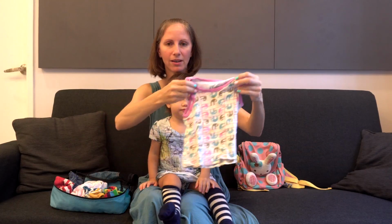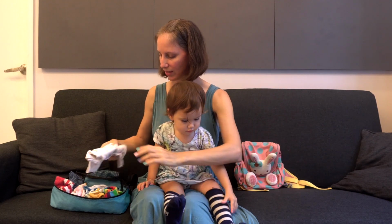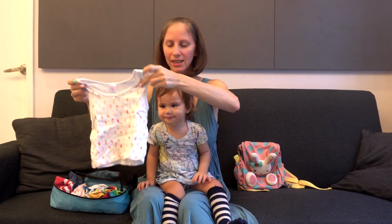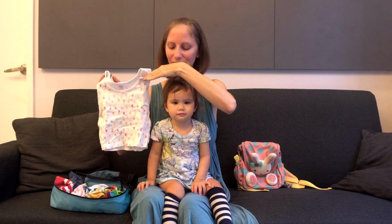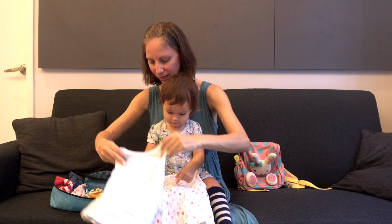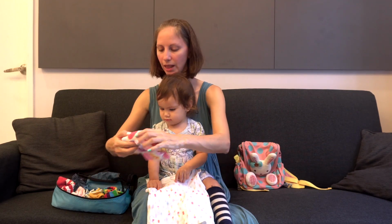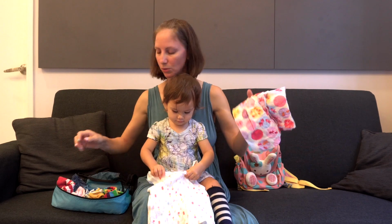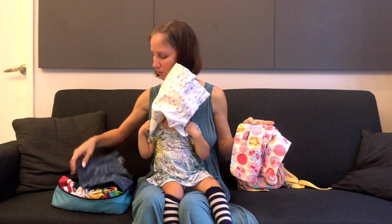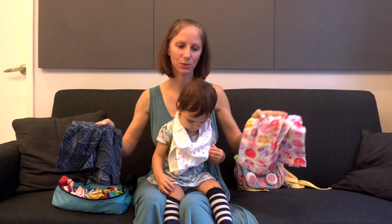She had a pair of these tank tops that we started out with. One's in the wash right now. And then we bought another set of bedtime tank tops while we were in Thailand. She really likes it because it has popsicles and ice cream cones on it. So that's her favorite. If that's clean, she always chooses that. And then some of her outfits had little bottoms to wear with them, but she doesn't usually wear these since she's usually wearing her woolies on bottom. These ones match with her rash guard, so she likes to wear them to the swimming pool.